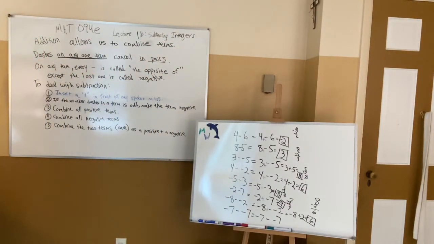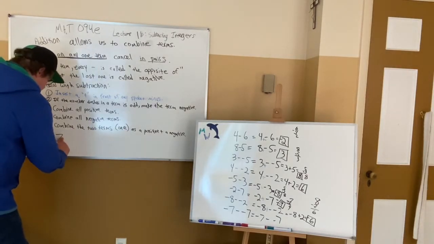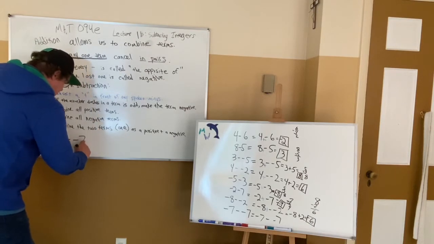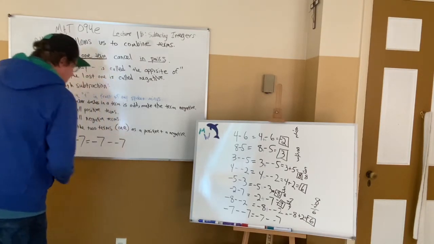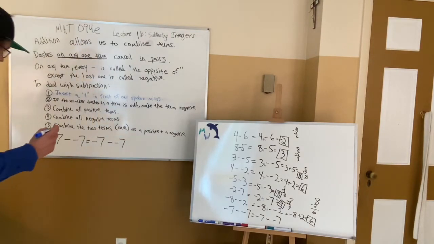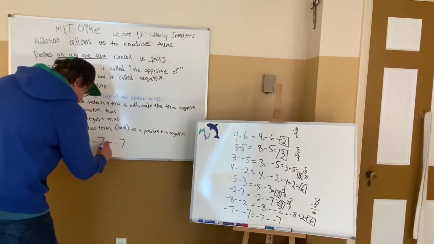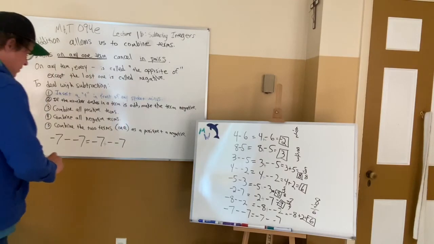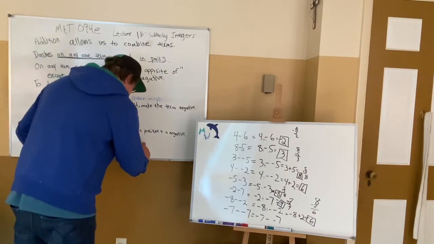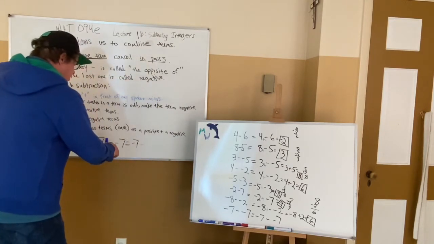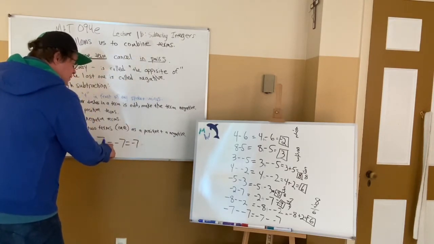Finally, I'll move it over here. A little more space. Dash 7 dash dash 7. That is dash 7 dash dash 7 like this. Negative 7 minus negative 7. Negative 7 plus the opposite of negative 7. The first negative 7 stays as negative 7. Plus the opposite of negative 7. 2 dashes. Is that odd too? No.